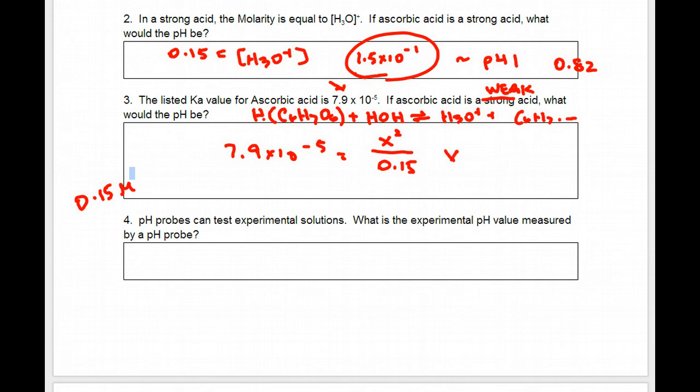And then x is the concentration of H3O+, and x should be equal to 0.00344. Another way of saying that is 3.4 times 10 to the power of -3. pH is going to be somewhere around 3-ish. When we actually calculate it, it's 2.4. So that's the practice for tonight.